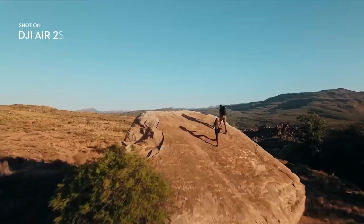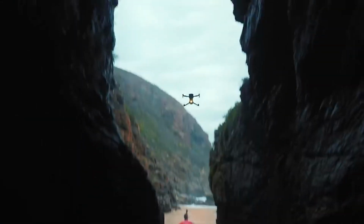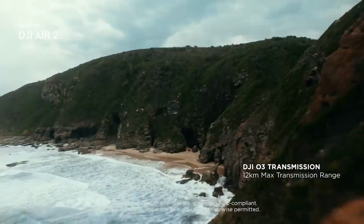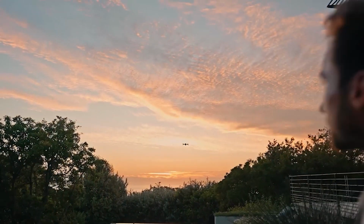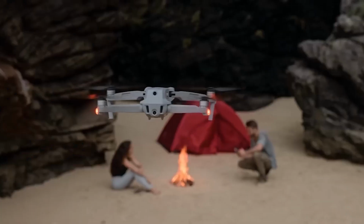It's as easy to fly as others in the DJI range, and it has a range of obstacle sensors to help keep it in the air and avoid it plowing headlong into a tree or a wall. Its maximum flight time of up to 31 minutes is solid for a drone of this size, but it can be bought with a bundle of extra batteries for those of you that want to capture more footage from the sky.